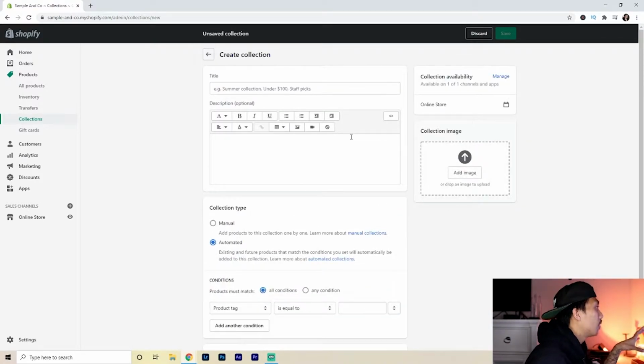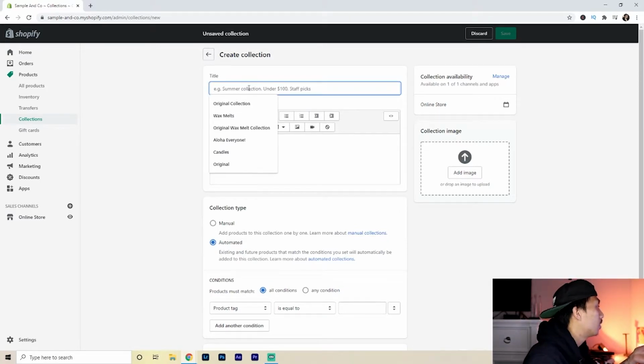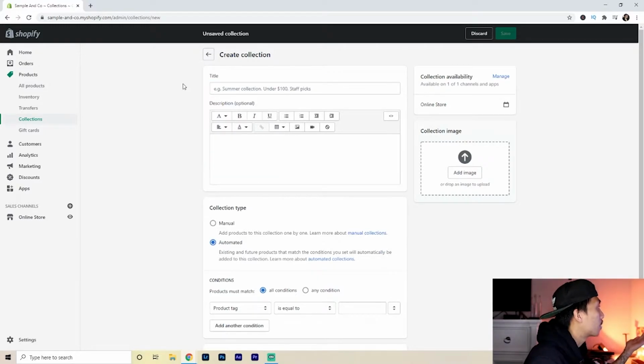Now just to give you a little rundown of what each thing is and what it will do for you and your website. First thing at the top is the title. That's self-explanatory. For the description, it's optional. You don't really need to add anything because you would know what each collection would be used for and what that intention is.